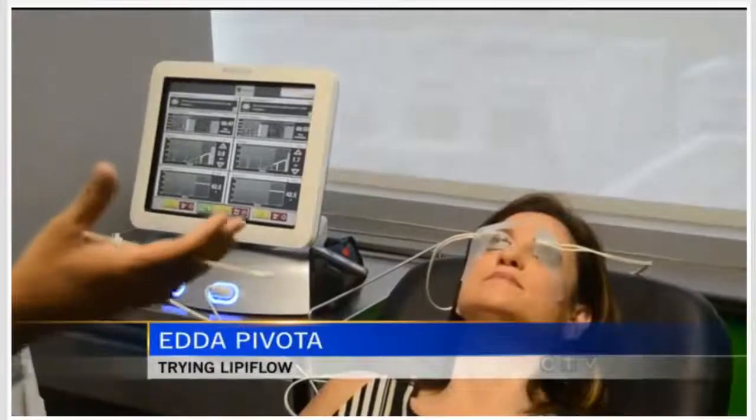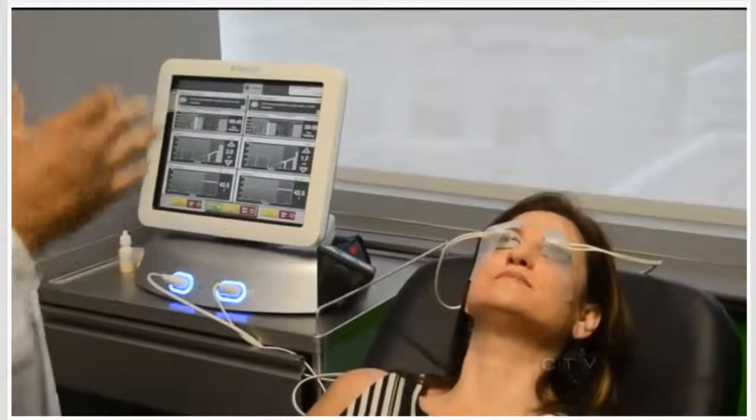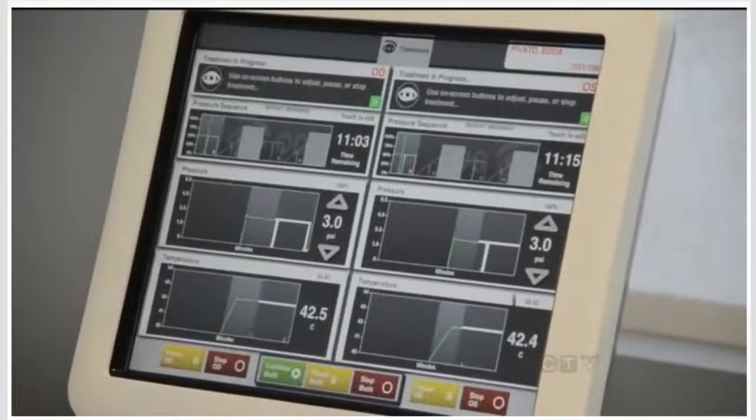In the past, heat applied from outside the eyelid could be used, but Dr. Maharaj says the amount of heat required to penetrate the skin and blood vessels of the eyelid was very uncomfortable. Eye drops can help some patients, but Dr. Maharaj says in the long term they can cause more problems. Some of the eye drops actually contain preservatives, and the preservatives in those drops can actually damage the corneal surface as well as the lid surface.